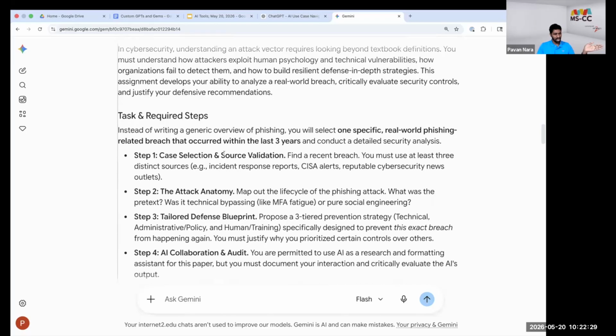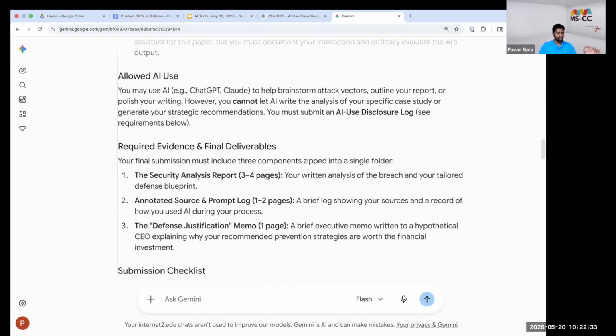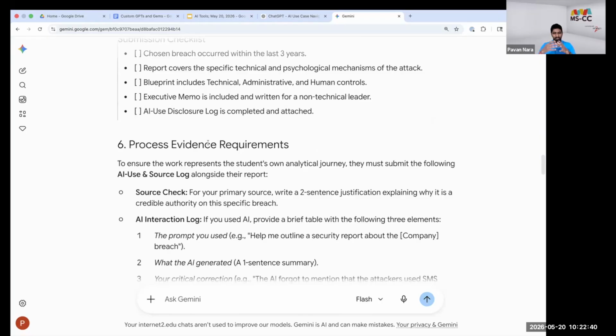And you have a revised assignment here, which also defines the required evidence and deliverables. By doing this, what I'm trying to say is this is the value that we are actually looking for. This might be an initial version. You might need to develop from here on and add more elements and more effective details to it.